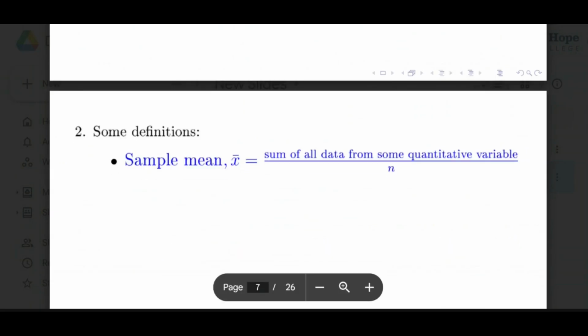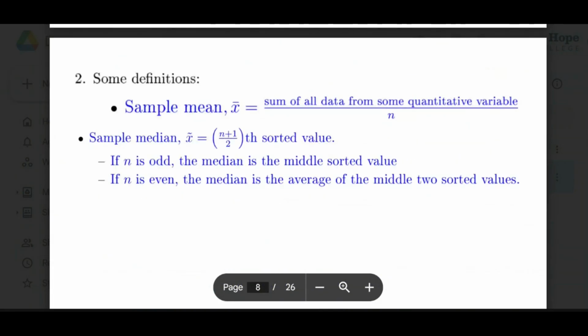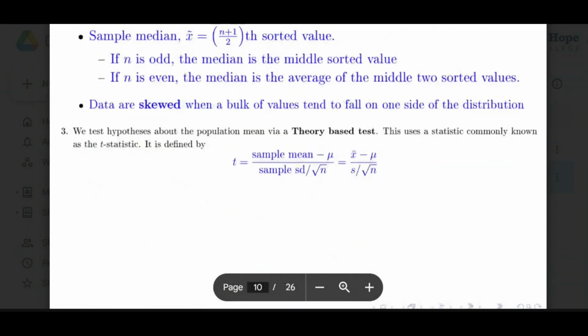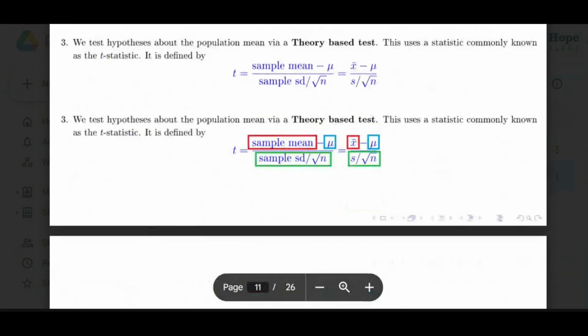Now we've gone through some of these slides. What's the mean? We know how to find a mean. And we also taught you the median. I don't want to go through this again; we taught you how to get the median last week. We talked about skewness. We introduced this. This is very important: we taught you how to get a standardized statistic to test for a mean.